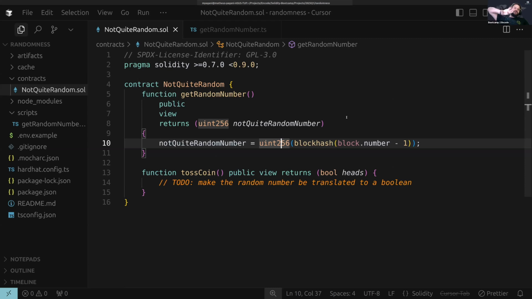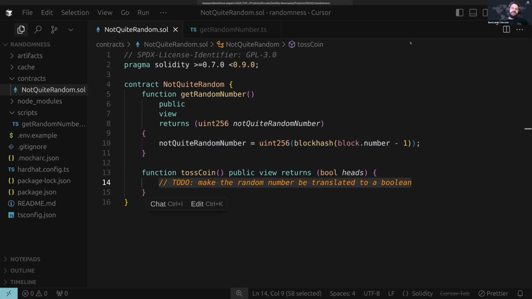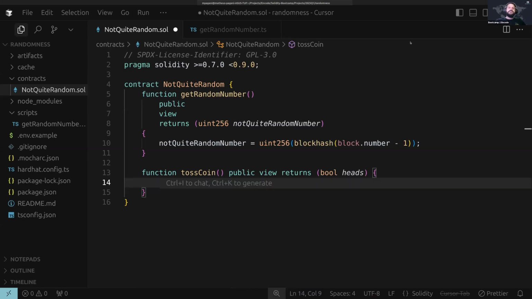So you would reduce the random number to some number that you can use in your smart contract. How would you do that? Any suggestions? Nothing about randomness itself, but just to exercise our critical thinking, would you have some suggestion on how to determine heads from this random number?